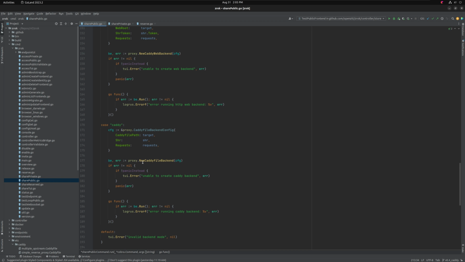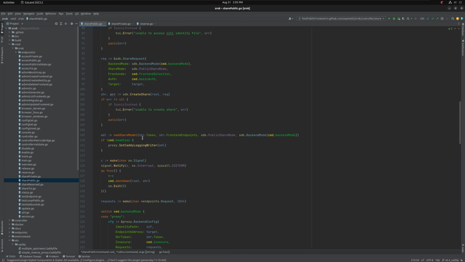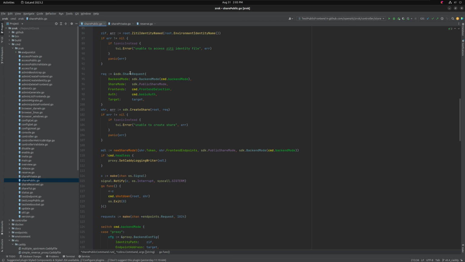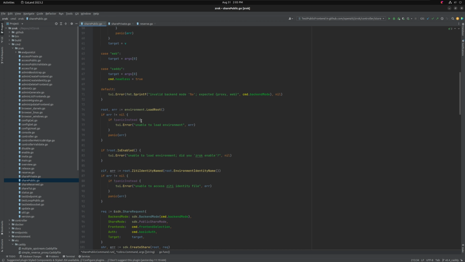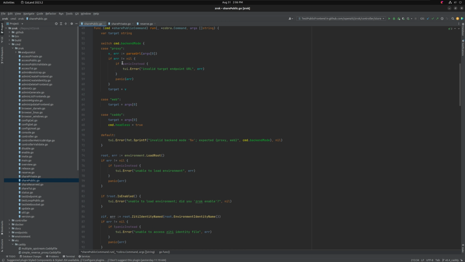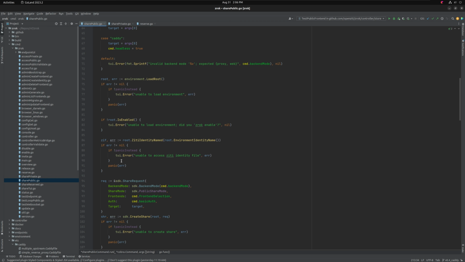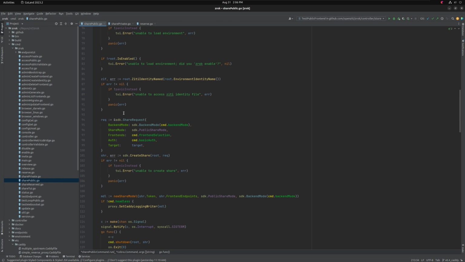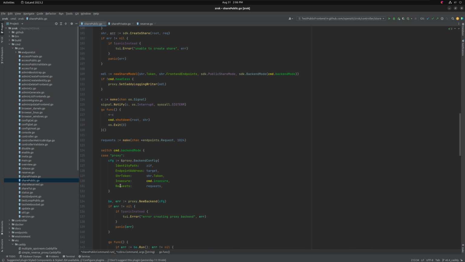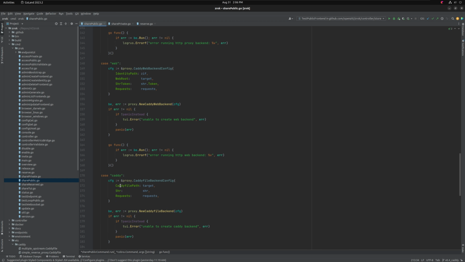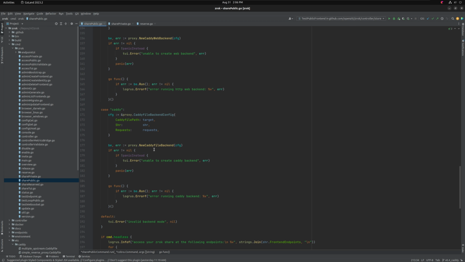What's happening is the share is being allocated here. So it's the first thing the program does when you say zrok share public: it goes and loads your environment. It needs to make sure it's enabled so that it can actually do anything at all. Make sure you've got an identity, all that sort of stuff. Then it does the share request. So it allocates the share. And then what's happening is, because you can write a Caddy configuration file that is actually invalid, it's trying to use your configuration.